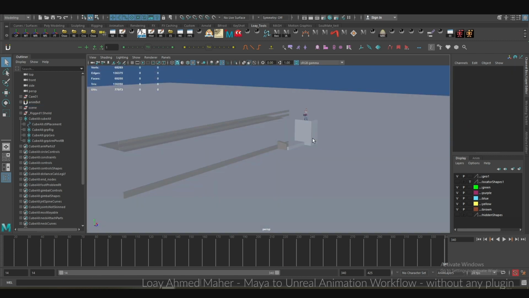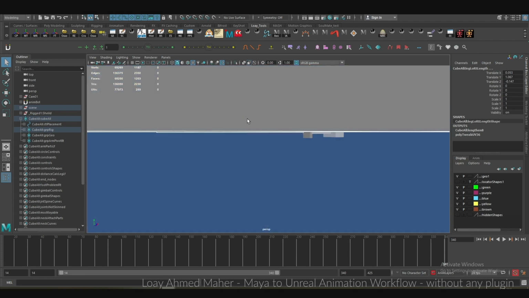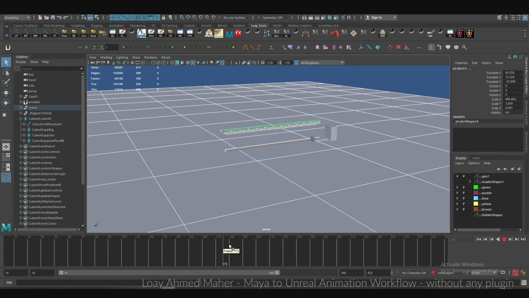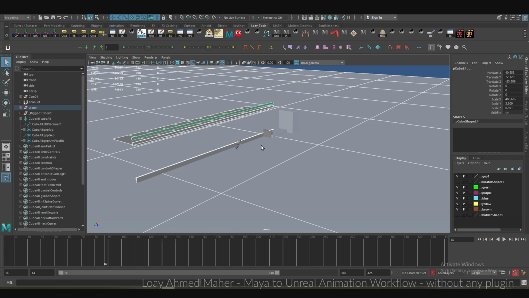First of all, we should know that Unreal doesn't understand a plain mesh. In Unreal there is no plain mesh; we should have a rigged mesh, a skinned mesh. So we have this environment, which we can call a static mesh, that hasn't any keys or animation, but we need to transfer this environment to Unreal. So we have to rig it with at least one joint and skin it to this joint to make Unreal able to read this mesh. Unreal doesn't read a plain mesh, it reads only the skinned mesh, even if we won't animate this mesh.